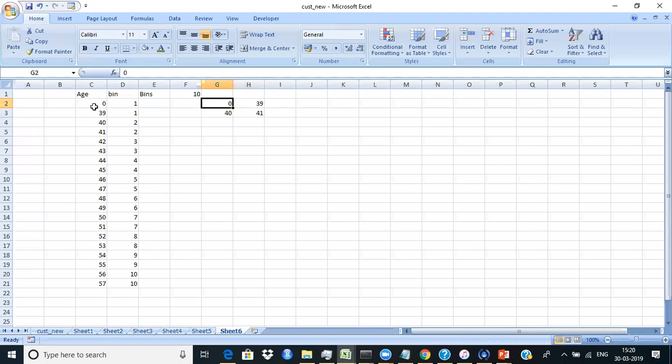So it is very difficult to compare these two bins on the same platform. Yes, 0 to 39.